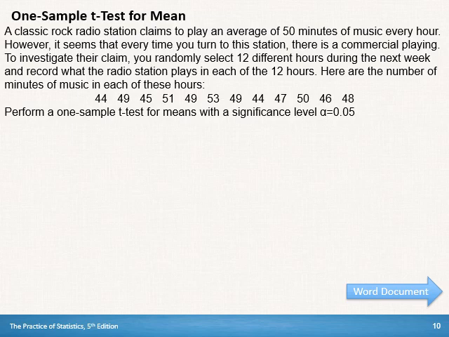All right, so we want to perform a one sample t-test for means with a significance level alpha of 0.05. So we want to do our 4-step process. We'll start with the state. Remember, the state, we are trying to estimate, say what it is. Well, that's if we were doing a confidence interval. Here, we're going to set up our null and alternative hypotheses, say what the symbol is, in this case mu, what mu stands for, and record the alpha level. So three things in the state. Pause the video and write that out if you want.